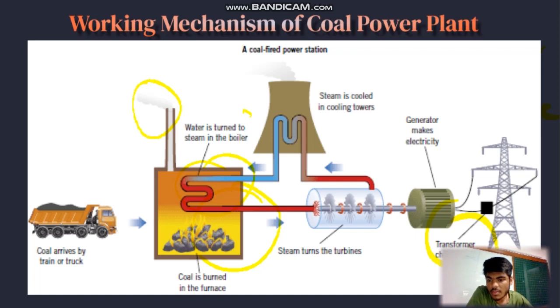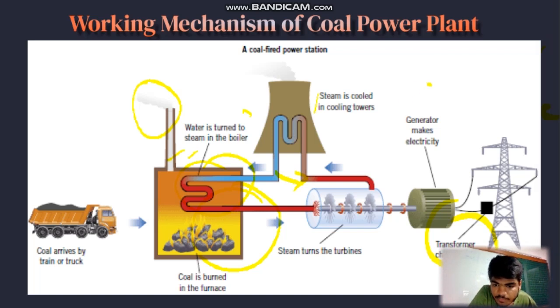Here, one of the components is called a boiler. The furnace heat is transferred to the water in the boiler, converting it into high-pressure steam. The boiler is a closed vessel where the water is heated to the boiling point using heat energy from the burning coal. The steam is produced at high temperature and high pressure, which is further used to move the turbine. We'll discuss it further ahead.